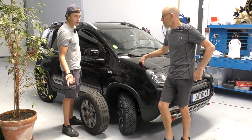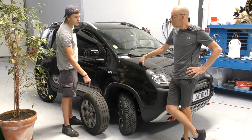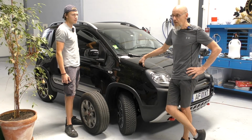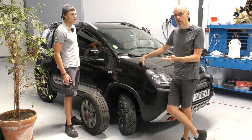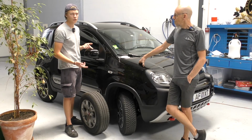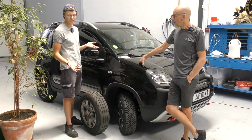So in our personal opinion, even though on paper these All-Seasons should be a lot worse for general road driving, we found them better in every aspect. What we're saying is that you can't judge it on money, and you can't judge it on data, because sometimes you can feel something better. If you're going to go for a set of tyres like this, definitely check on YouTube and try to find someone who has done a comparison, but not the manufacturer, because they'll always say theirs is better.